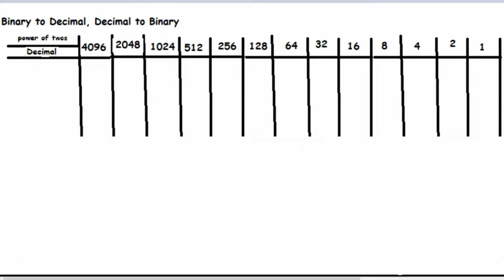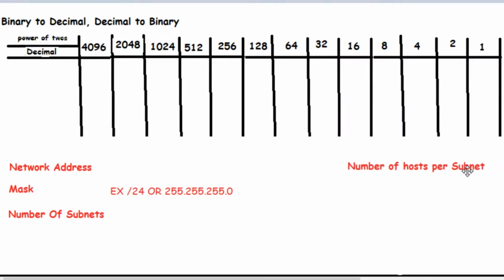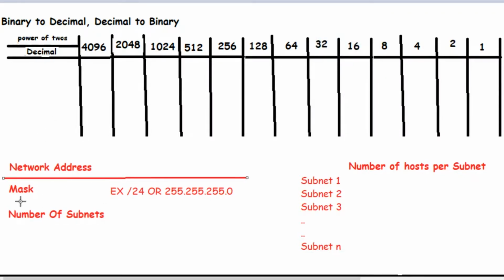In every scenario that requires subnetting, there are 4 key elements that we need to identify. Those elements are the initial network address, the initial subnet mask, either in CIDR format or decimal format, the number of subnets we need, and the number of hosts per subnet. Most of the time, the initial network address is pretty much straightforward. The number of hosts per subnet is also straightforward, but they might try and confuse you by saying that we need a certain number of hosts today, but it will grow to a larger number in the future. In this case, you'll need to cater for the larger number.